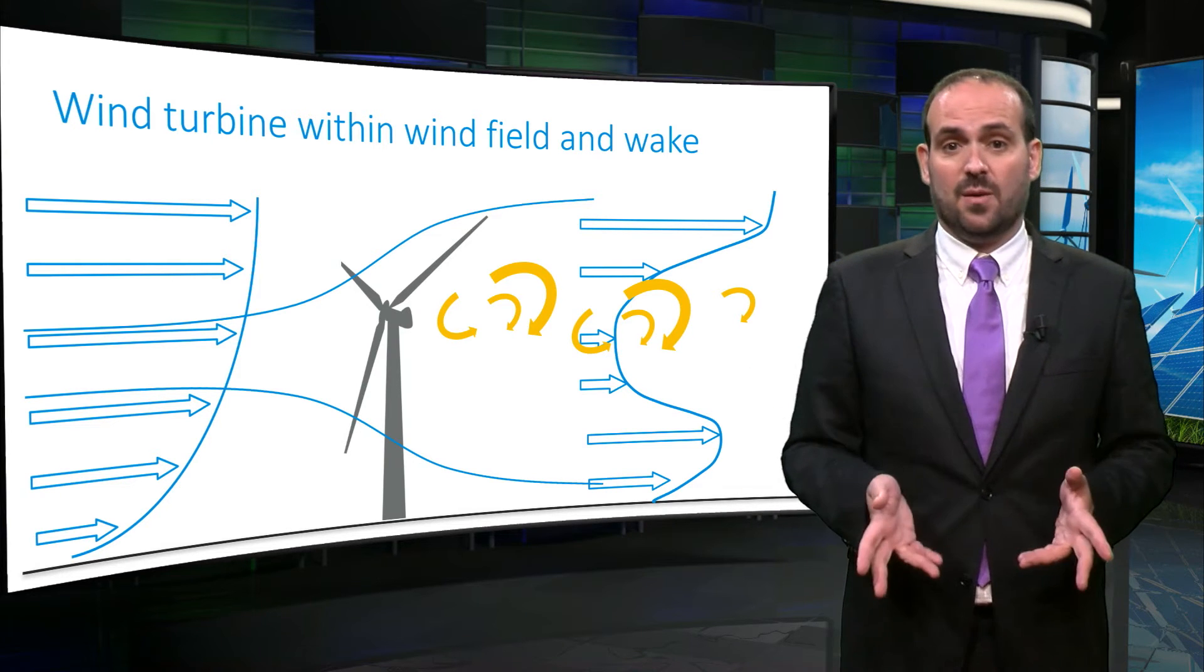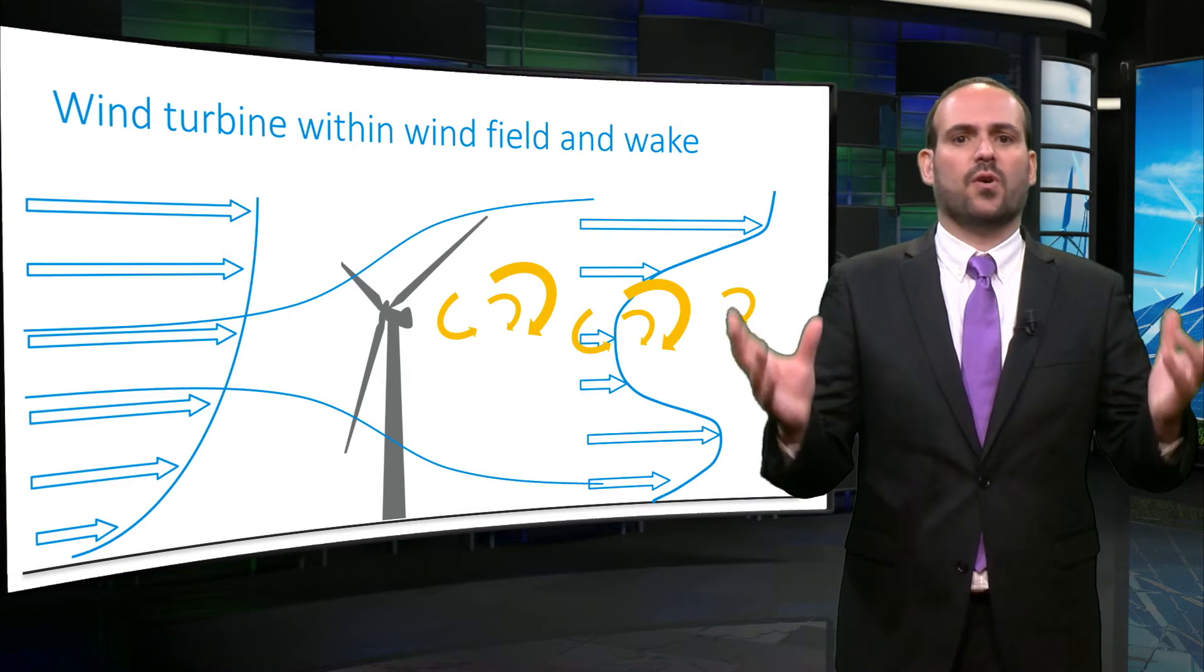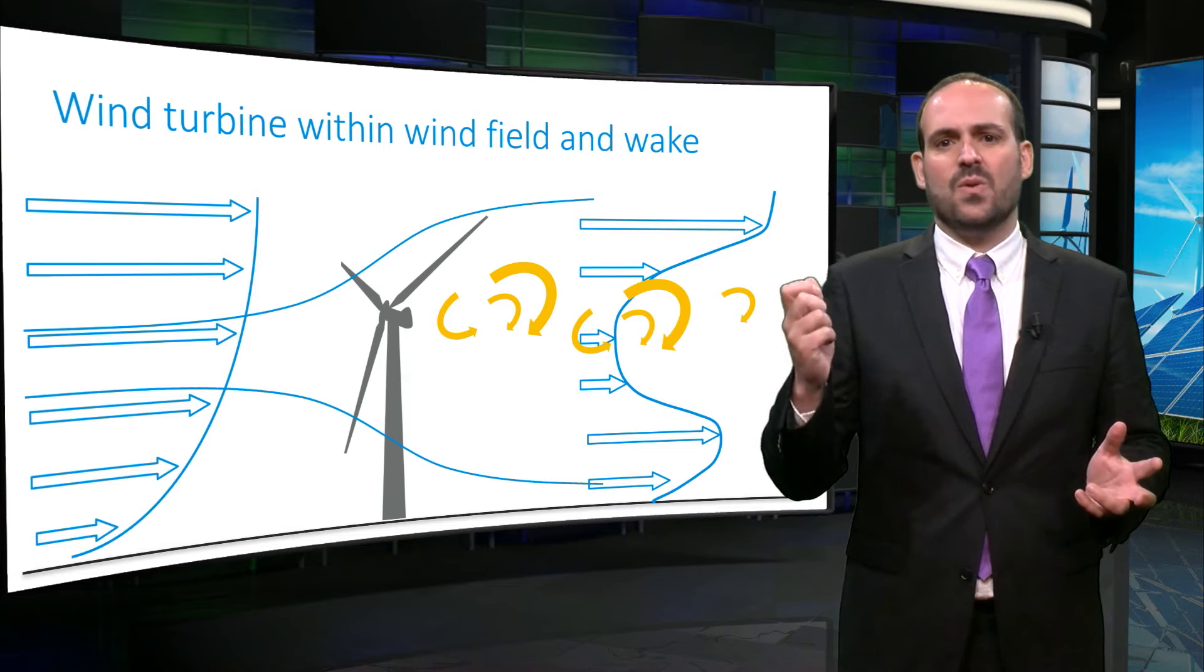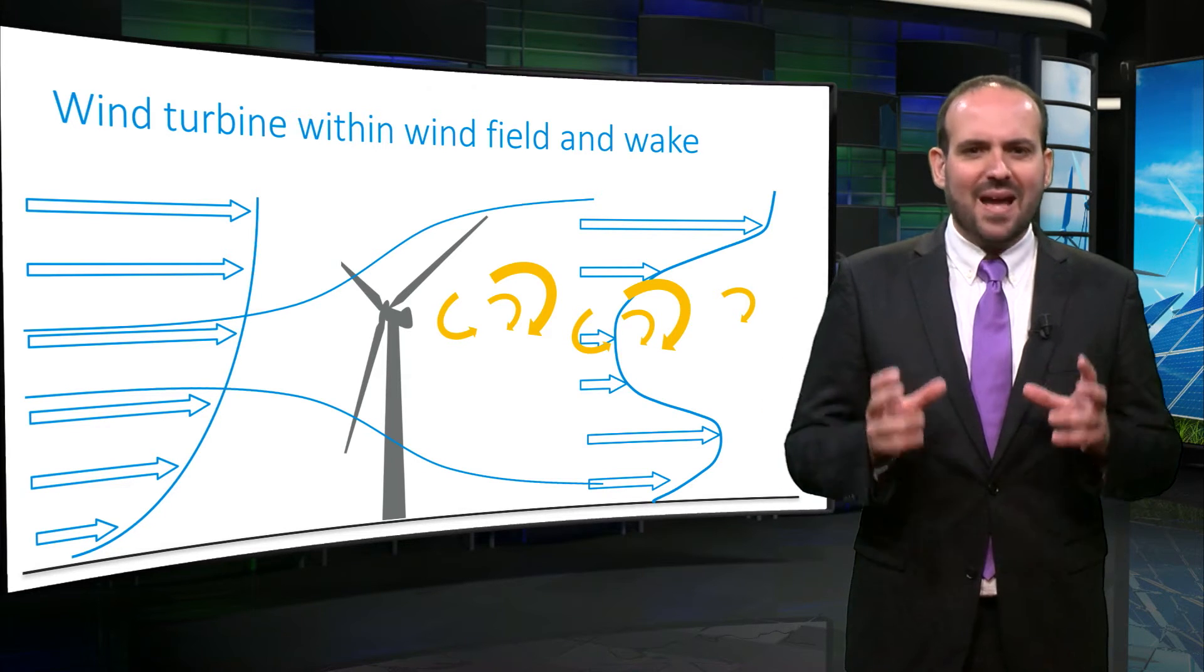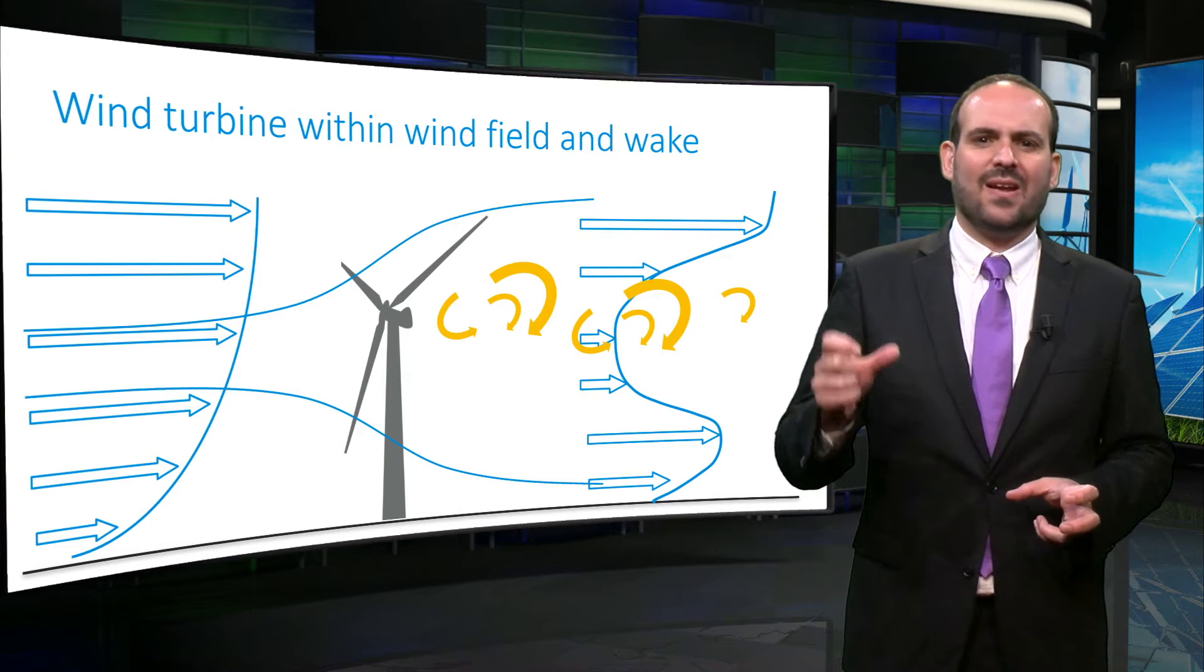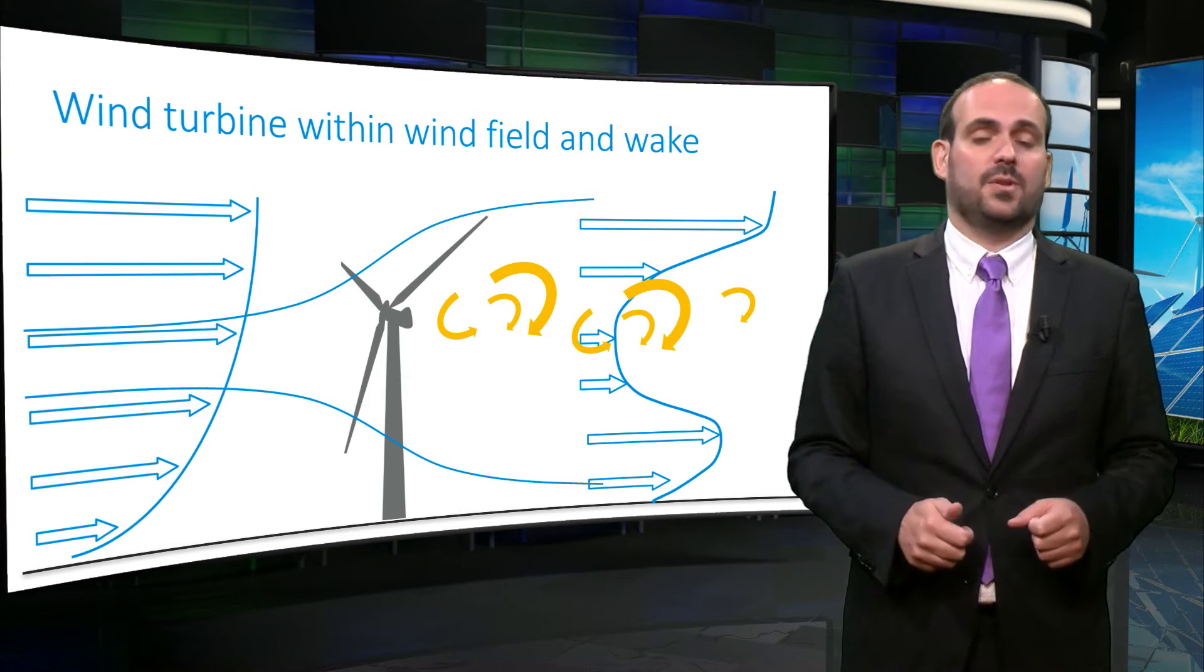In a wind farm, these sheets coalesce into a large system of vortices that exchange the energy with the upper part of the atmospheric boundary layer. These massive systems of vortices can interact in clusters of wind farms, modifying the local wind climate.